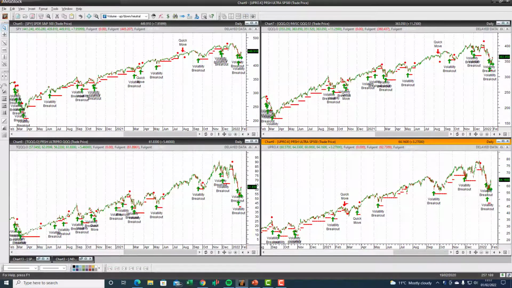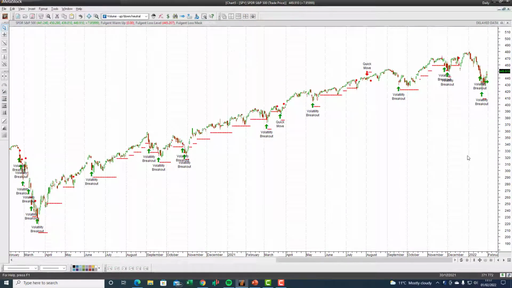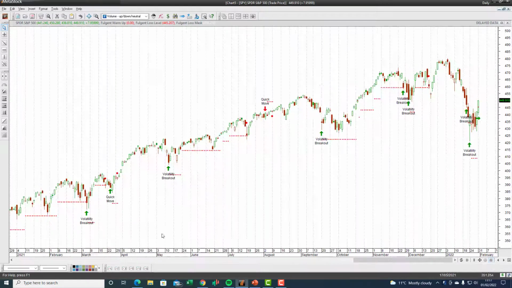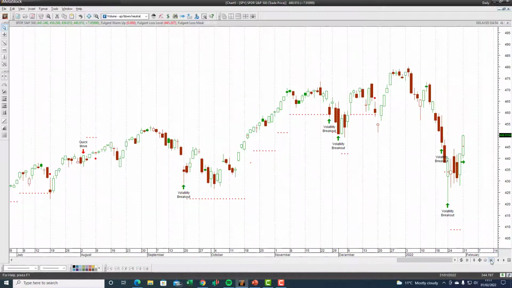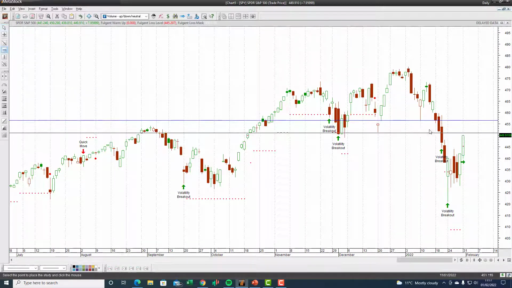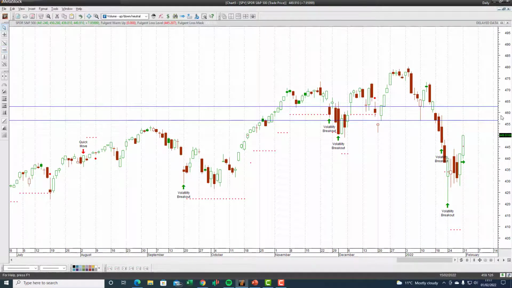Now let's go back to the Spider ETF, and we'll review the S&P 500 in a second. Just maximize that. You can see we've had plenty of great volatility breakout trades in the market, and we've now had a really nice big volatility trade with this big sell-off, and we're back up here. So the upside targets would be the old resistance levels here, these lows there, that would be a new zone to look out for, but easy going up until about above the 4,500, 4,550. That's the upside targets for this current rally, together with the old highs there. It will be interesting to see if it's going to maintain upward momentum, but we have a very wide stop loss here.